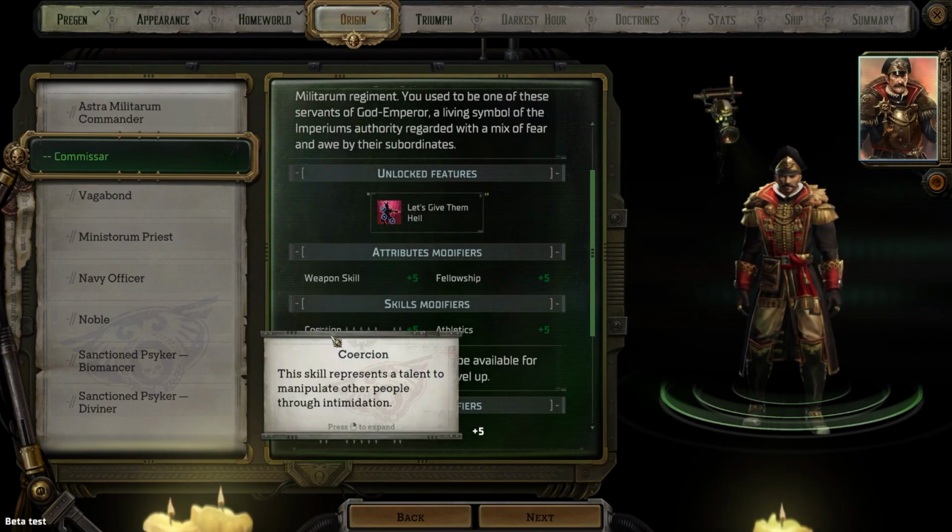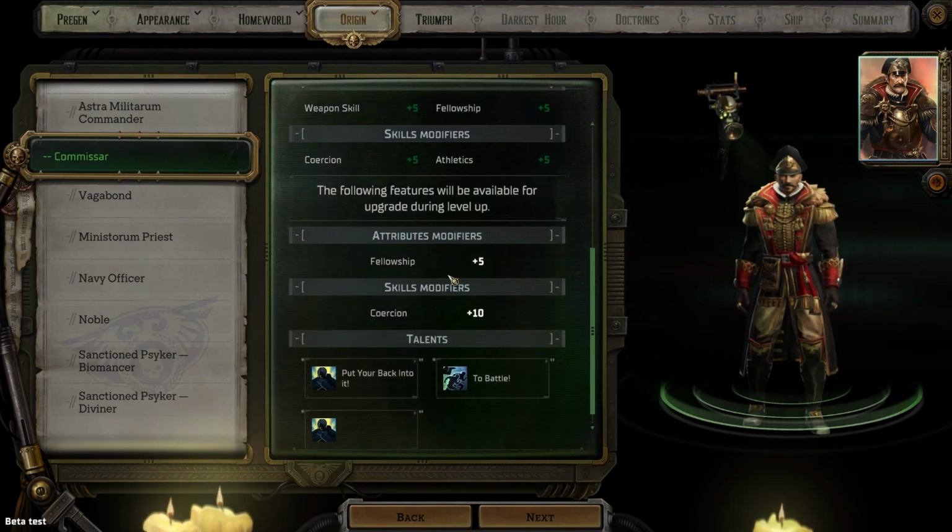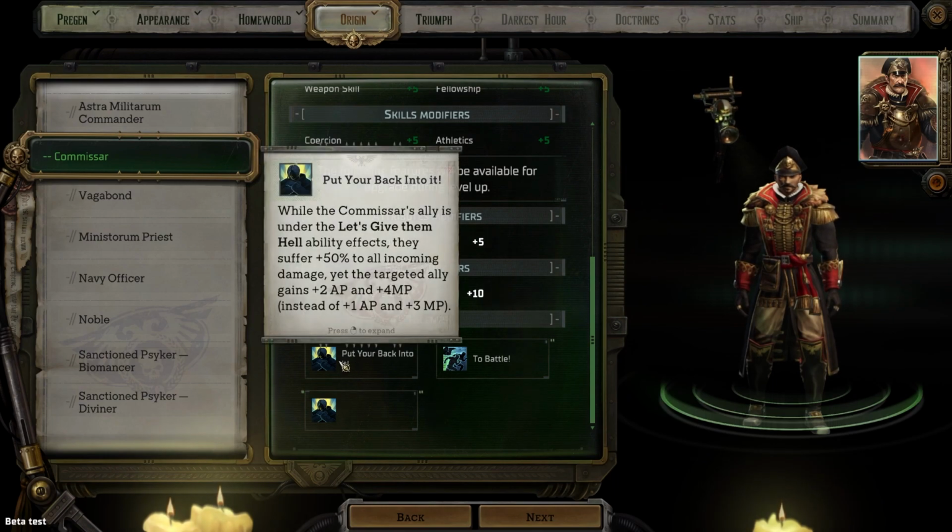This skill represents the talent to manipulate other people through intimidation. Sounds like a Commissar, alright. And then we get the talent, Put Your Back Into It. Let's Give Them Hell ability effects. They suffer 50% more incoming damage, yet the targeted ally gains 2 AP and 4 MP.